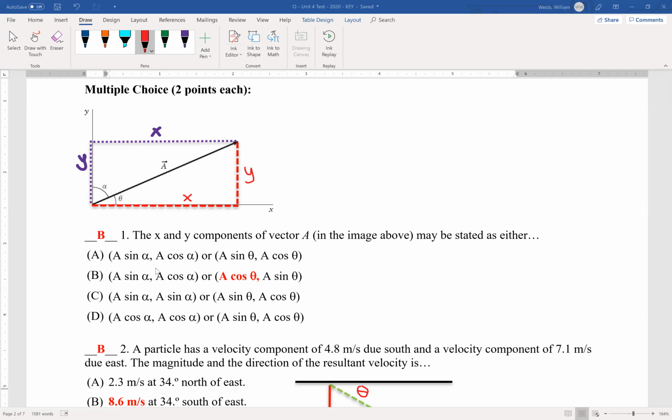Now you can go back and prove that this is correct. If we base it on the alpha angle, x ends up being opposite, so we have to use sine. And the y ends up being adjacent, so we have to use cosine. That's not the traditional way we would do it, but based on trig, we can. We just have to be careful that we recognize it's not the normal cosine for horizontal if we go to that angle. Questions on number one? Really almost more of a trig question than a physics question, but you need to know that trig pretty well to be able to do the physics for other problems.